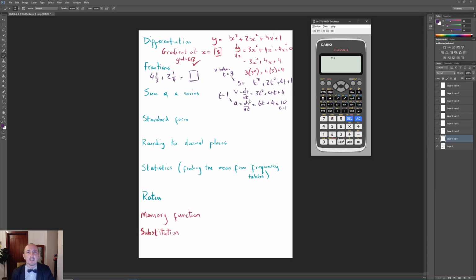Another calculator function that could be used quite a lot is for rounding to decimal places. The calculator won't round to significant figures for you, unfortunately, but it will do decimal places. So let's do the square root of 27, and we've got 5.196, and it goes on. Okay, we can go to Shift, Setup, number 3, and the Fix mode. If we just press number 1 for the fixed mode, and press equals, this will round this to 5.2 for us. So that number 1 told us the number of decimal places that it will round to.